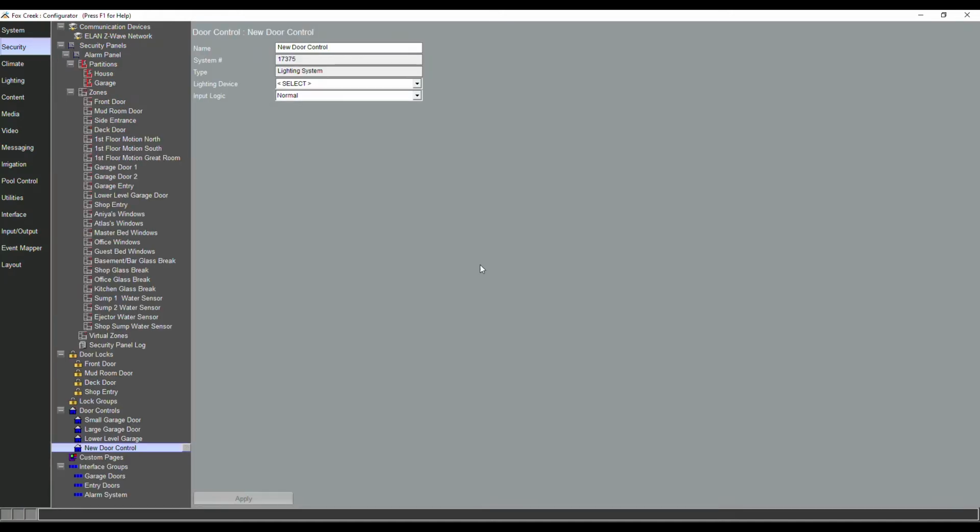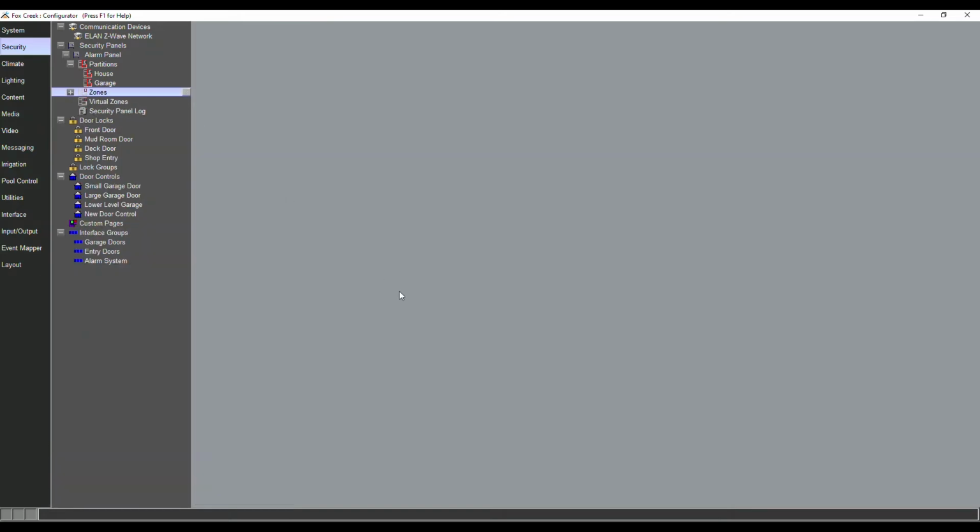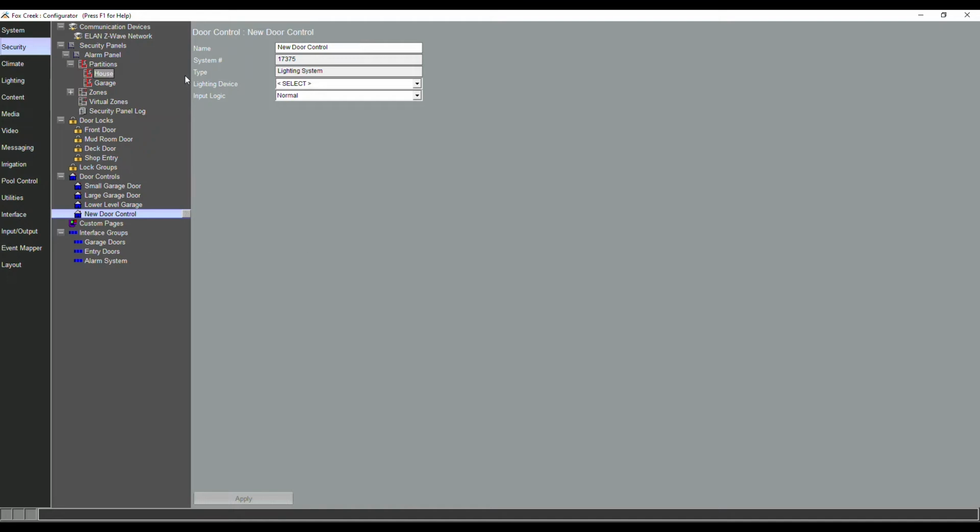So when we add that as a lighting type, some of our Z-Wave garage door modules, specifically the Go Control GZ series, will populate into Elan as a light switch. And what's nice about that is basically thinking the garage door is a light switch. When the light switch is on, the garage door is open. When the light switch is off, the garage door is closed. And it tracks status that way as well. So with the GZ Go Control piece, it's going to come in as a lighting device.